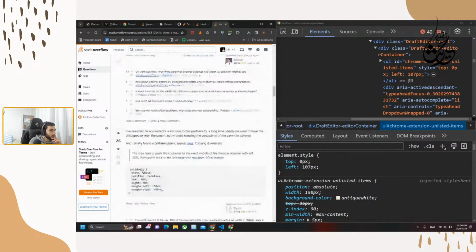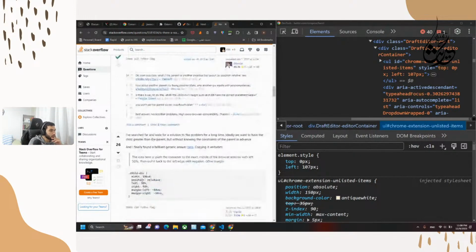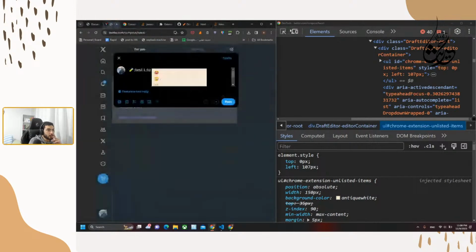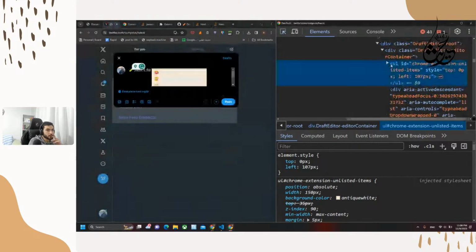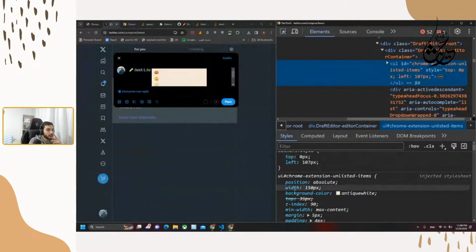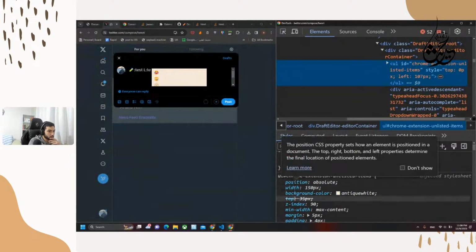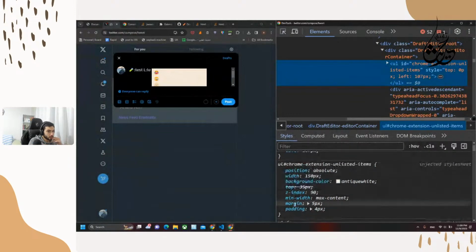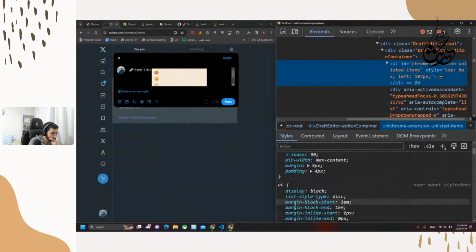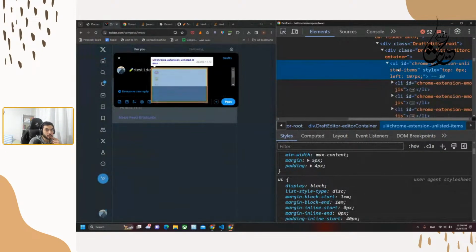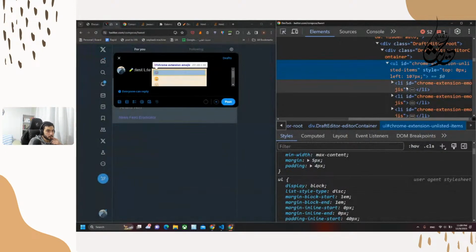They're going with the position, which we are already doing here. We have the top left position absolute. And even with those li, we have display block.